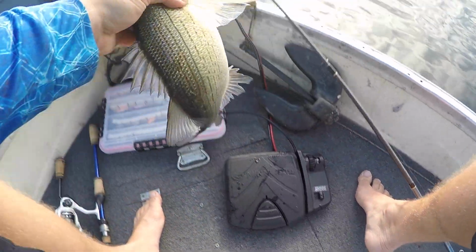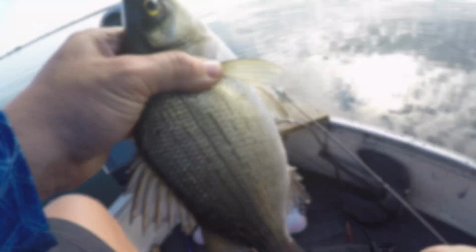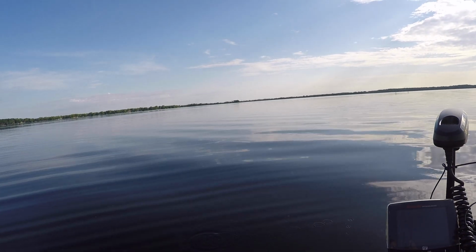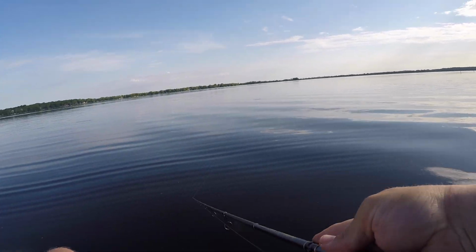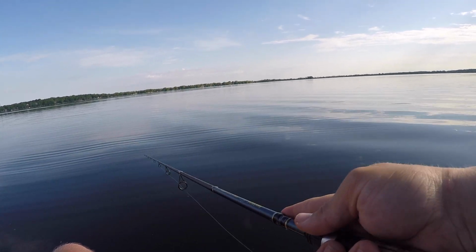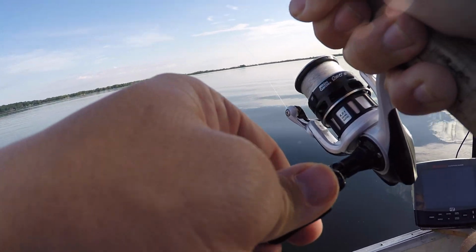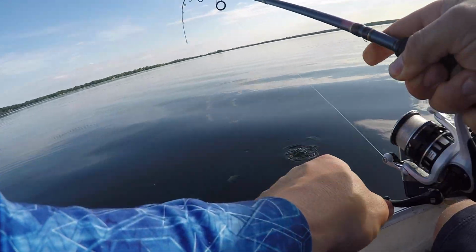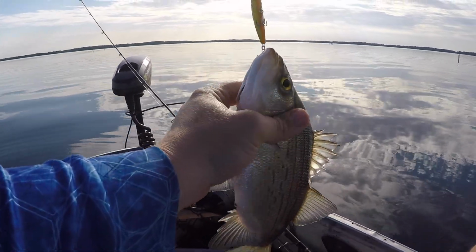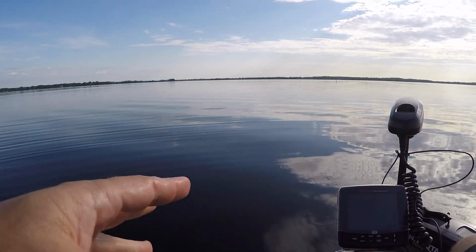And today, the goal, if I can do it, is to keep a bunch of you guys, since I failed so miserably last time. Okay, go figure, the Matsu Minnow did it. Let's get some more of those guys now. There's another one. Coolest thing about these white bass is they school. Vicious little guys too. Okay, let's see how many we can get.